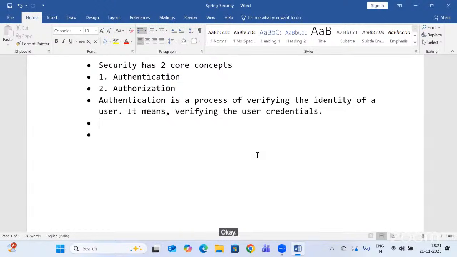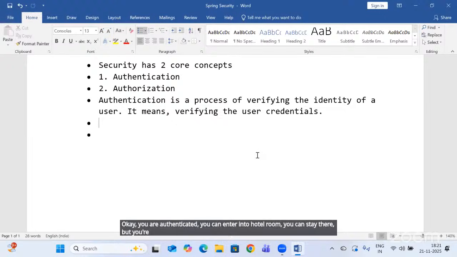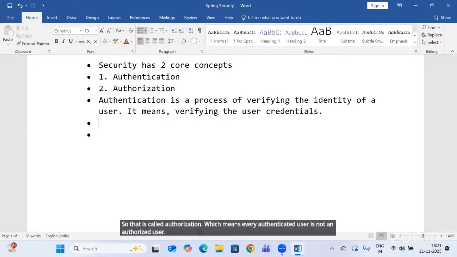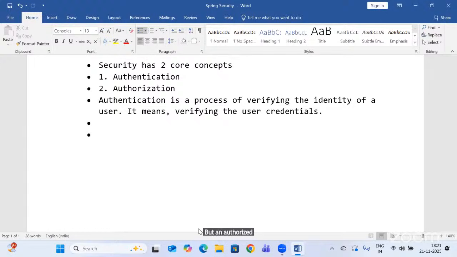You are authenticated. You can enter into the hotel room. You can stay there, but you are not authorized. You don't have any permission to enter into the swimming pool. So that is called authorization, which means every authenticated user is not an authorized user, but an authorized user is automatically an authenticated user. Now, try to understand this point and let's move on to the next point.